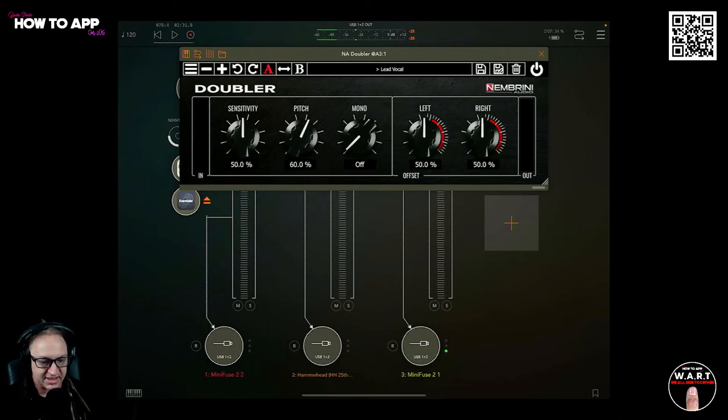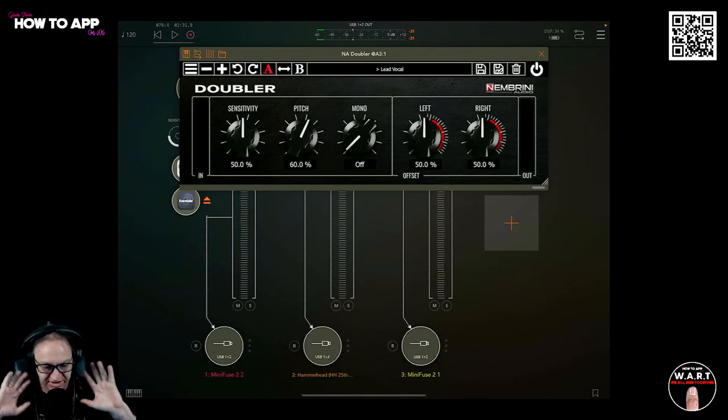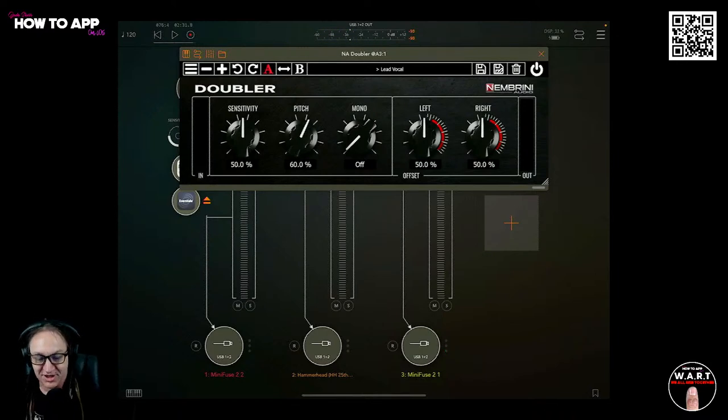So not only is it your doubled vocal track, it's got a doubler on it too, to thicken it up and sit lower underneath, to comfort it, support it, hug it, nestle in its bosom, and all that stuff. So that's where I would definitely use something like this, because again, overkill.